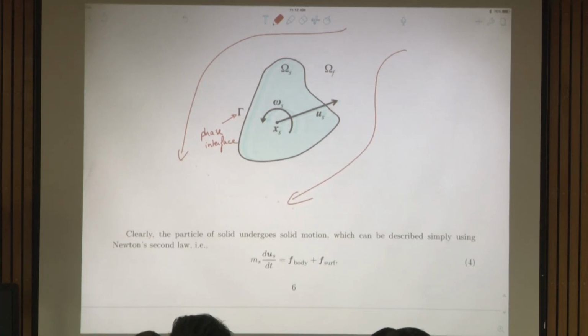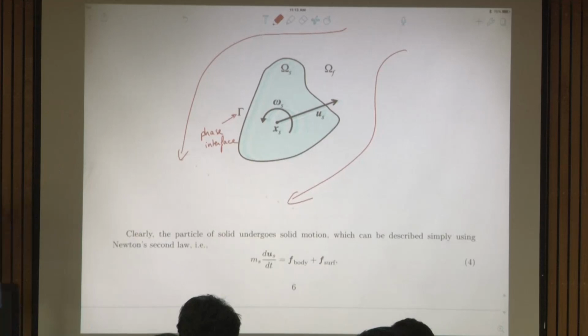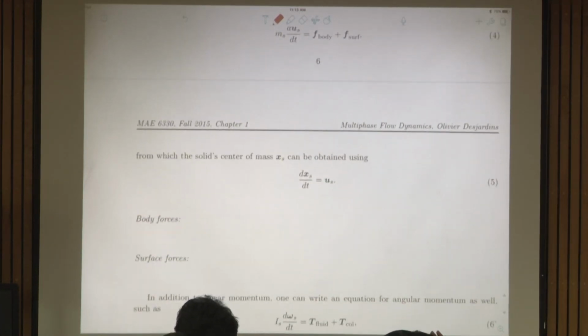Now what I have to figure out is how I can predict the rotational velocity and the translational velocity. And for that, I have to integrate all the forces applied on my solid, essentially all the body forces and all the surface forces. The body forces, for the most part, will be gravity, but you could have electromagnetism. Not that many other forces, really.